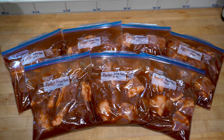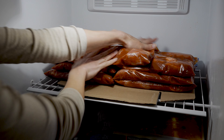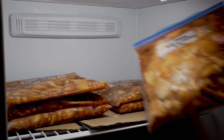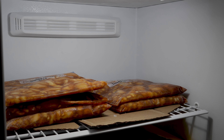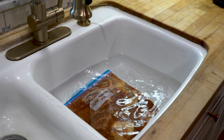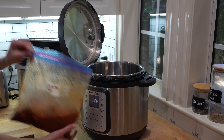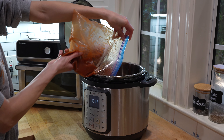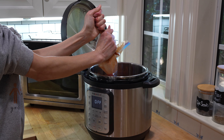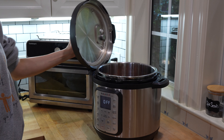You can transfer these to your freezer, and after freezing solid, these are good in your freezer for about 3 months. You can thaw your freezer prep either the day before cooking by removing from the freezer and thawing overnight in your fridge, or you can thaw it on the day of cooking by submerging the prep in room temperature water. My favorite way to cook this prep is by using my instant pot, but you can also use a crock pot on the low setting for 8 hours, or place in a pot on your stove covered over low heat until your meat reaches an internal temperature of 145 degrees Fahrenheit.